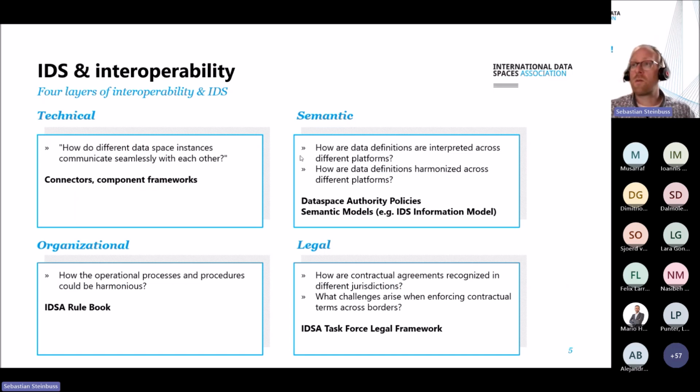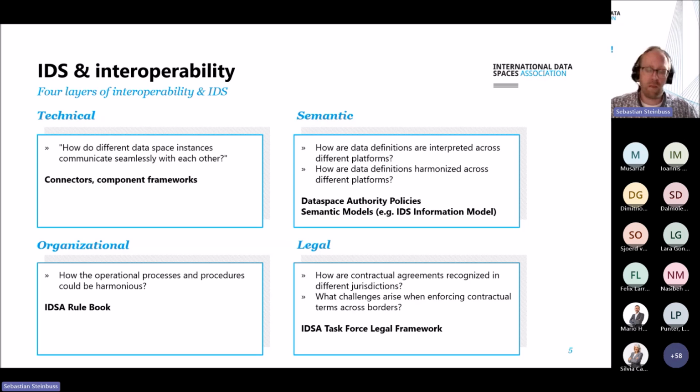So when we talk about those 4 levels, then for the technical level, we talk a lot about connectors, about component frameworks, about the data space protocol. That is one part of interoperability at a technical level. Let's say one part, and I will come back to the point where the other part comes up. Dealing with semantics, which is sometimes also part of the data space authority policies, so to mandate, for example, a certain domain model or not. But you have to deal with typically semantic models on different levels. May it be describing a data asset, a data product, may it be describing a policy so that it is interoperable and understandable, or may it be the data itself.